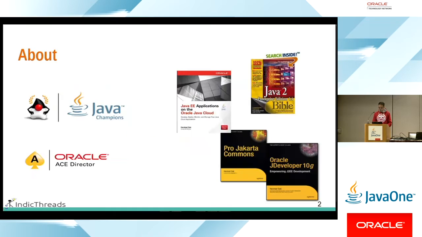My name is Harshad Oak, and just a little bit about myself. I'm part of the Java Champions program and an Oracle ACE Director as well. These are the 4 books that I've written. I was a co-author of the Java J2EE Bible. The other 3 are my own books. If you remember, the J2EE Bible used to be this. I don't know if it's still available, but this was the J2EE 1.4 Bible a long time back.